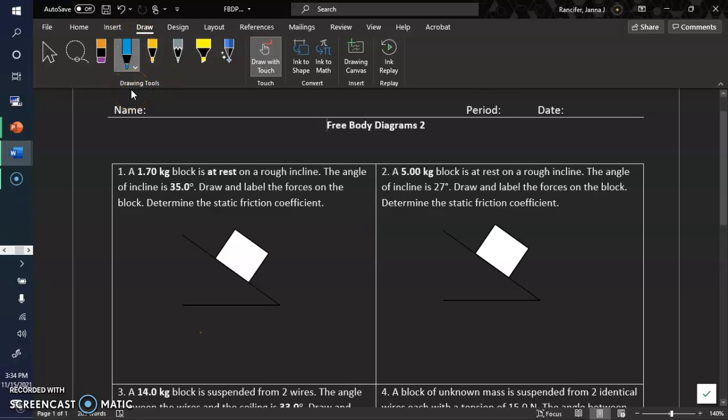First force we always draw is the force of gravity. It goes down from the center of the object to the center of the earth. And the force of gravity is equal to the mass of the object, 1.70 kilograms times 9.81. I'm not going to make it negative from now on because the direction of the arrows will tell us the direction for force. And overall, if there is a net force, that should be the positive direction. In this case, the force of gravity is 16.7 newtons.